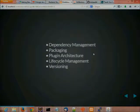So a good build tool should have some very basic features that help you do those deployment tasks. Dependency management is a build tool must. Be able to package the application together, so taking all the class files and putting them into something that is deployable within a container. Having a plug-in architecture where you can integrate to things easily by just pulling in packages or plugins, such as something to integrate to your source code tool, something to integrate to your JEE container. Having lifecycle management, being able to do it in different environments without having to change the script, is very important. And then, of course, again, versioning. We're going to hit on that a couple times.